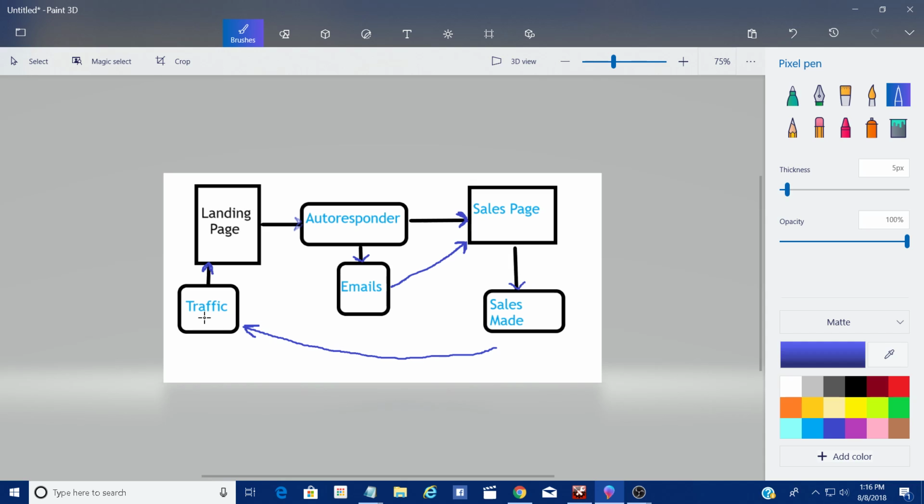So this is the whole purpose of trying to create some residual income that you can make money 24/7 on the internet. It never shuts down. It's always there. Your promotional site is always out there on the internet 24/7.